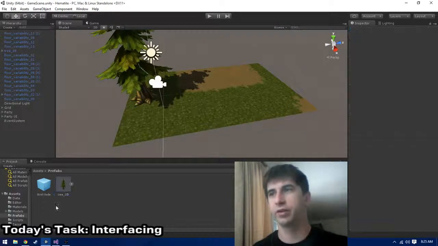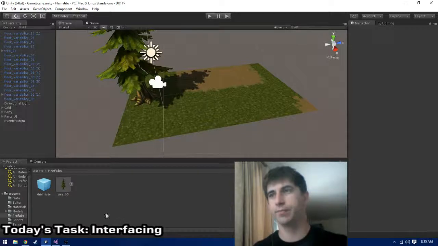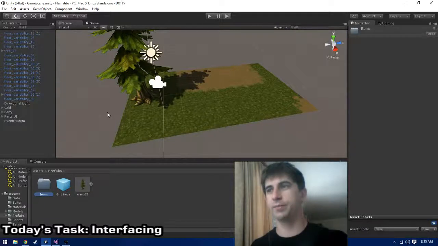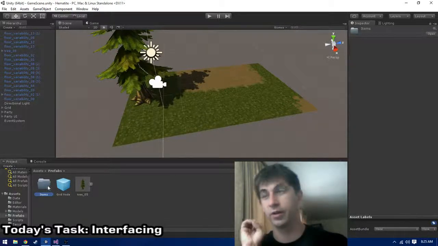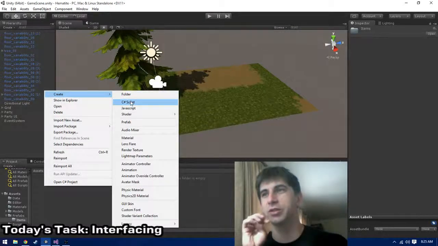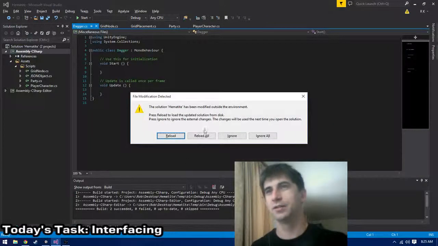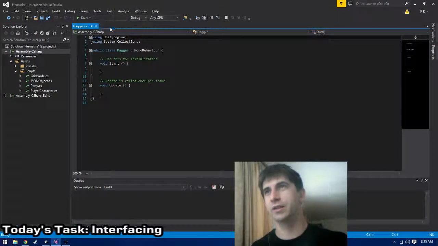So let's see. We've got our grid node, we've got trees. I want to go the Unity way with this. Oop, I did not mean to create a new script. I meant to create a new folder. And I'm going to call it items. This is going to be a giant hierarchy, or not hierarchy, a giant file structure thing later. I'm not solving that now. We're just going to make a script, and we're going to call it, I don't know, standard dagger. I don't even know if I want the word standard in there. I'll just write dagger for now, and we can go from there. Yes, thank you, Unity.